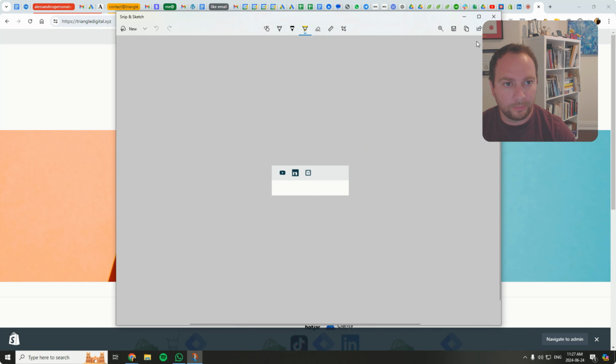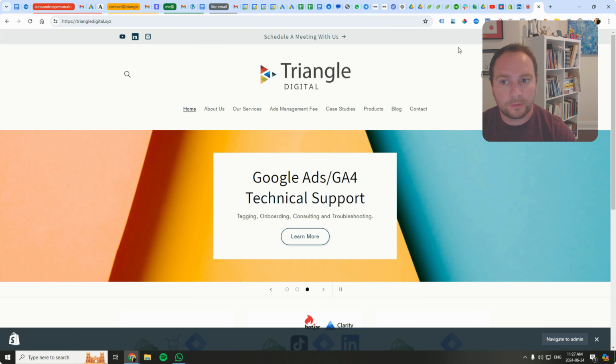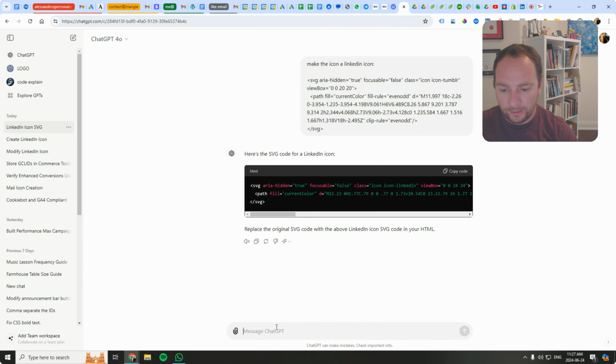I'm going to just say copy here. So I'm using, this is Windows. So I just did Windows icon Shift S to take a screenshot of what I don't like about what it generated. I'm going to paste it in here, Control V, into ChatGPT, and I'm going to say, I don't like the way the LinkedIn icon looks. Can you please fix it?